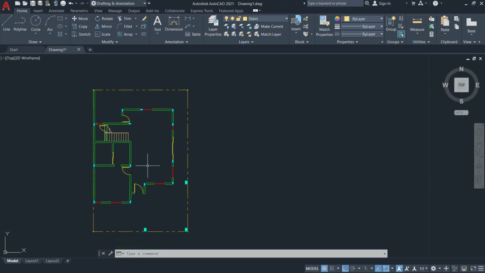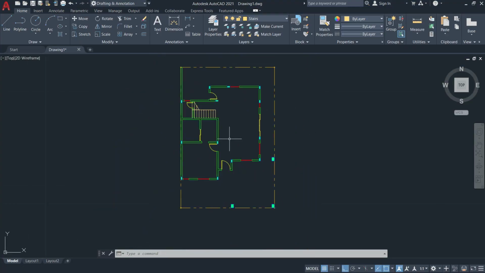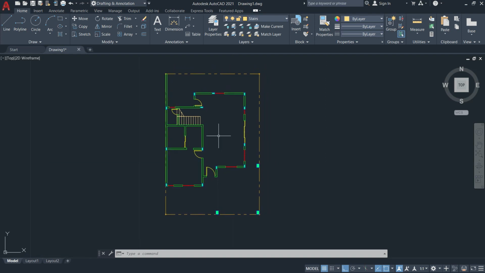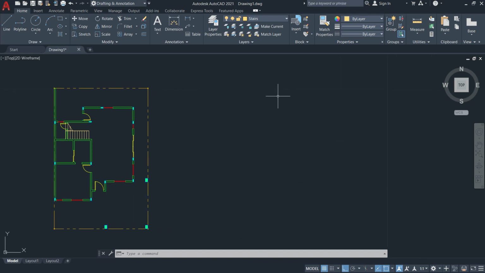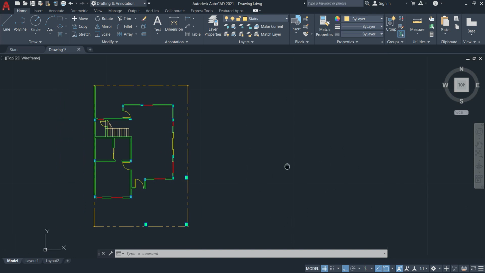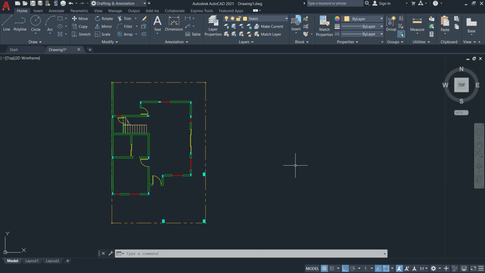I hope you have learned something from creating the floor plan. This is the ground floor. So you continue the activity. You need to create the second floor plan, this location. Then save the file and submit it on the given deadline. Thank you.